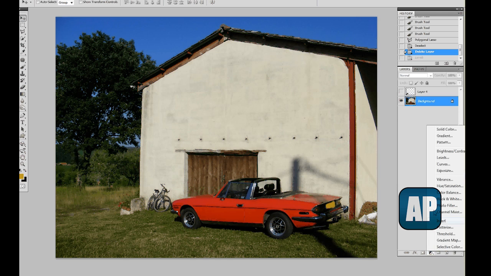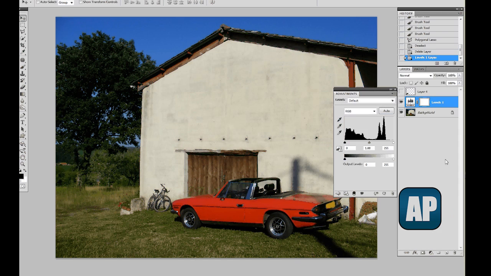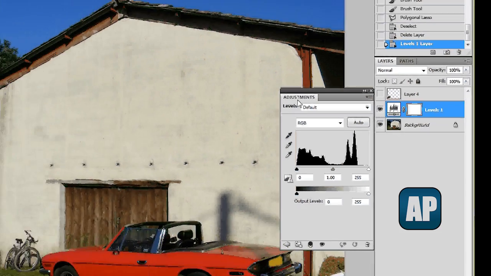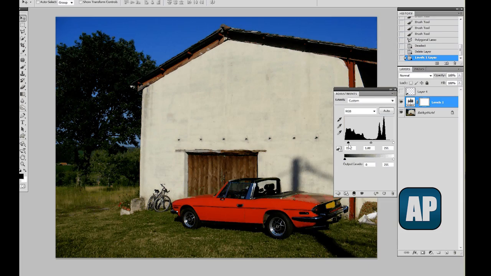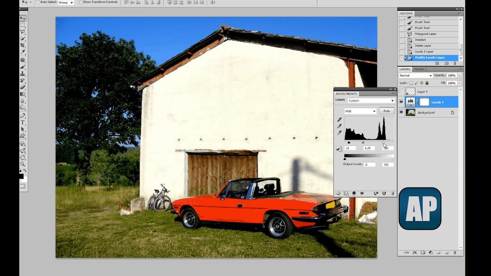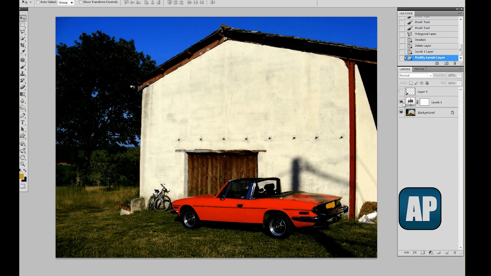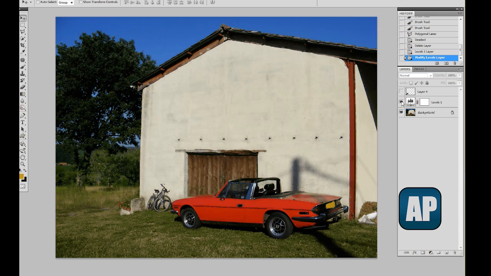We're going to do the same down here. We're going to go into our levels and look what happened. A new layer opened, and this layer is called an adjustment layer. You can see here it says adjustments. And if we do a similar change like we've done before and then close it, all of this information is kept in a new layer.